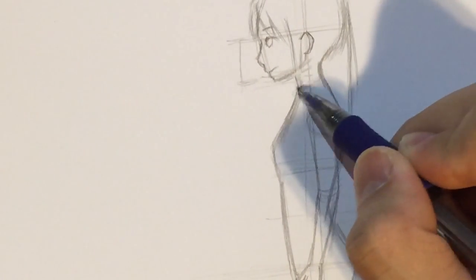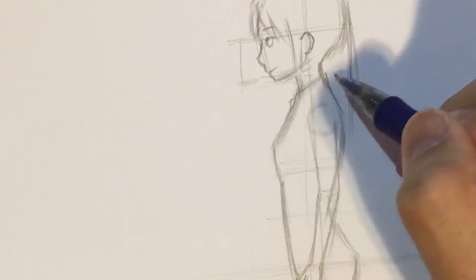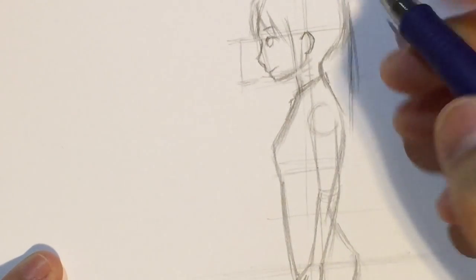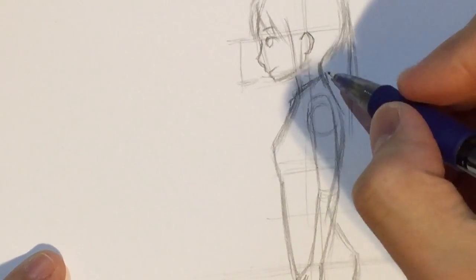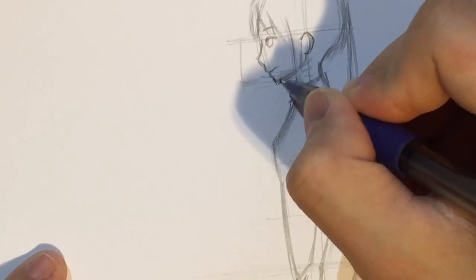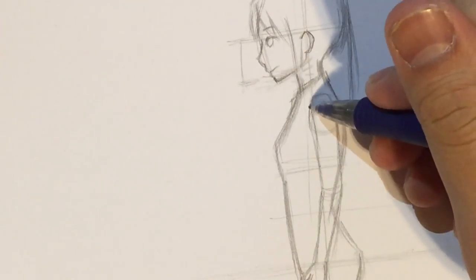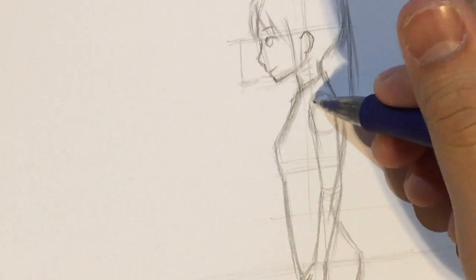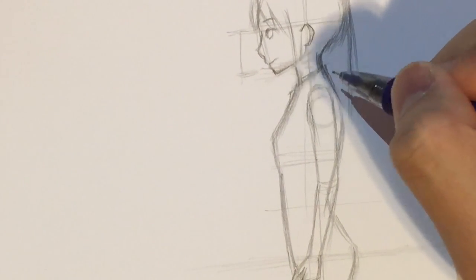But let's go ahead and give her a t-shirt. I'm gonna give her a very normal t-shirt. I'm actually gonna move her shoulder up a little bit because I think actually I'm gonna move her chin a little bit downwards. No, just gonna make it stay there. But I think I drew the neck a little bit too long. Somehow I have to fix it by moving the shoulder up a little bit. Yeah, around there. That's probably enough.